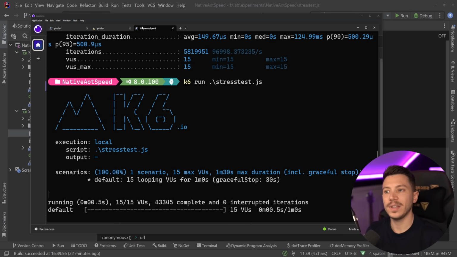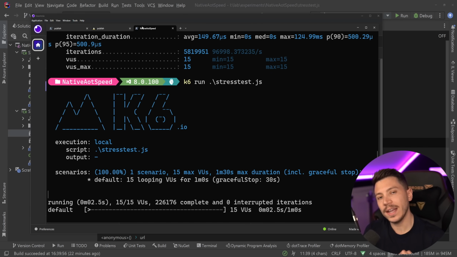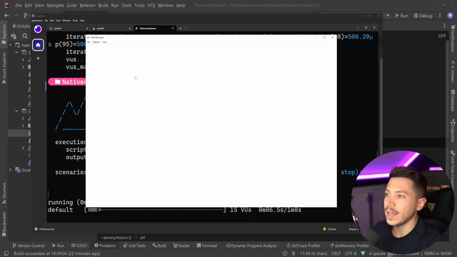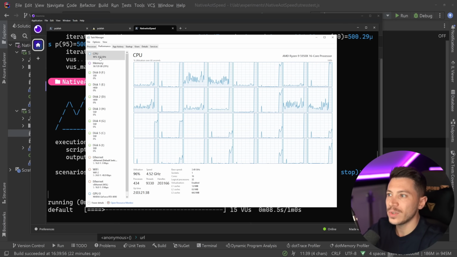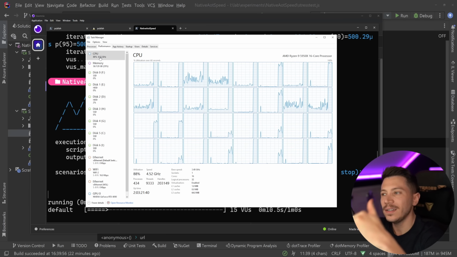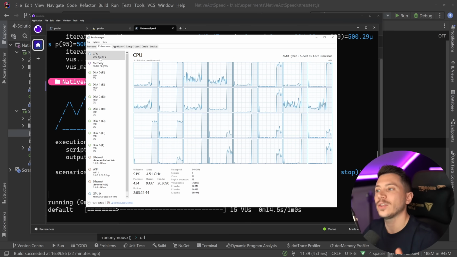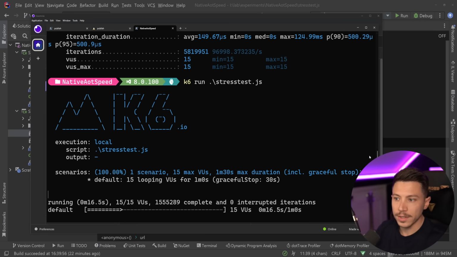So what I'm going to do now is say, hey, go ahead and run the exact same test for a minute and see if we're going to get more than 96,000 requests per second or less. And again, nothing here is saturated. It's a bit closer to 95, 92, sits there comfortably, but again, nothing at 100%. So we are good.